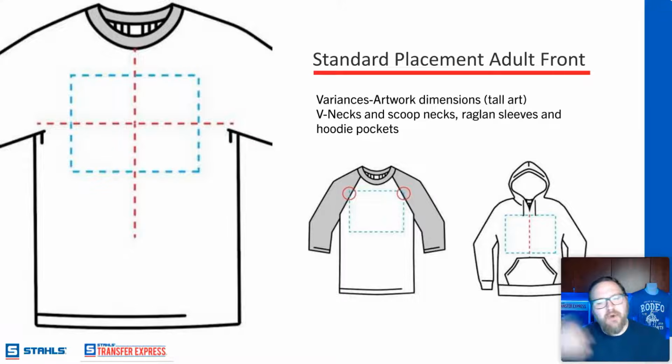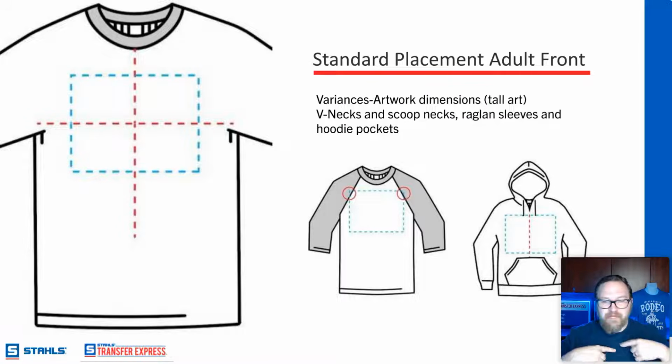And as you can see over on the far side, it might be that way as I'm reversed here, over on that far side, we have that crosshair drawn on the shirt, right? So on a big, more rectangular graphic like that, you want the immediate center of the graphic to be where those intersect right there. So that's putting us in that 1.5 to 3 inches ballpark down from the bottom of the collar, because collar widths vary, right?